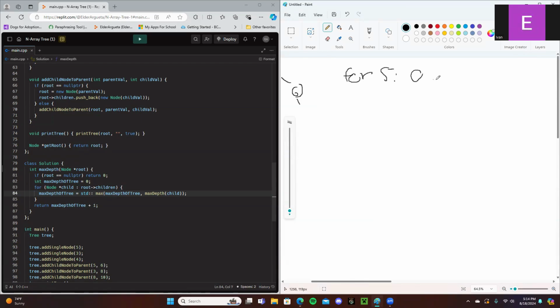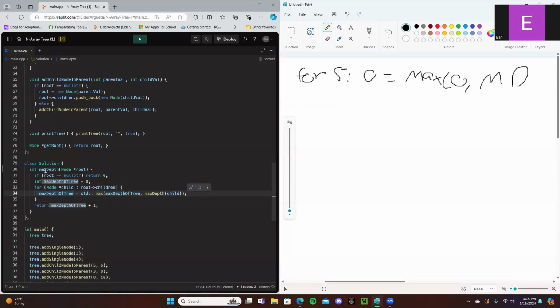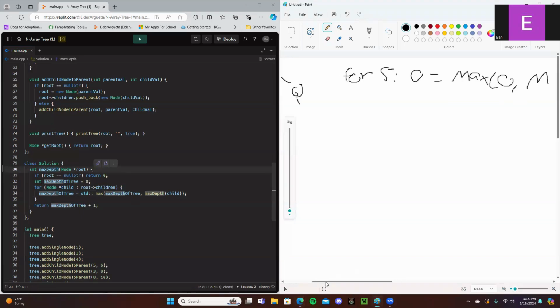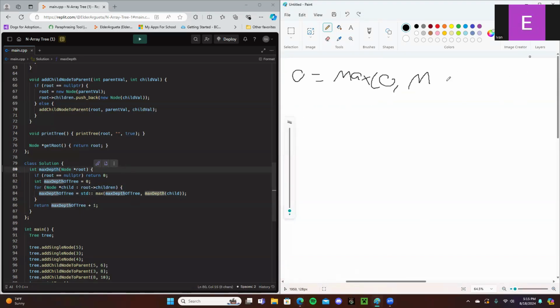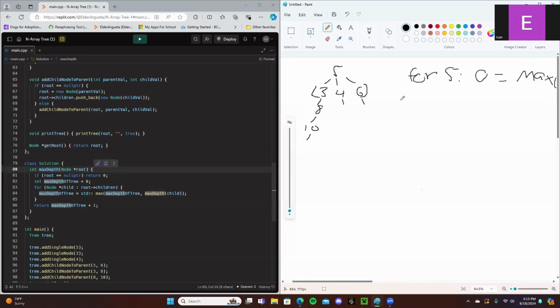Max depth is 0, because we initialized in the first recursive call maxDepthOfTree to be 0, and that's what we're saying here: 0 is equal to the max of maxDepthOfTree, which is still 0, and then I'm just going to say MD. This is the recursive call, this function right here. MD of whatever the first node is within this vector, and in this case, we would say 3.